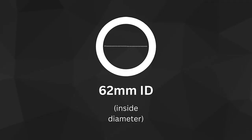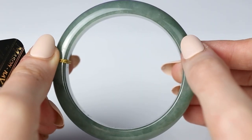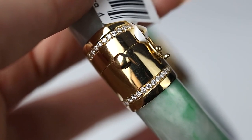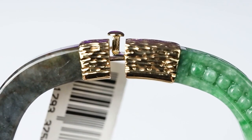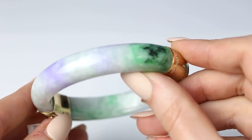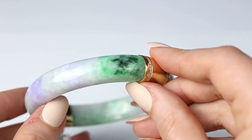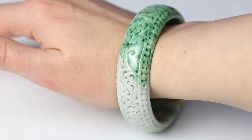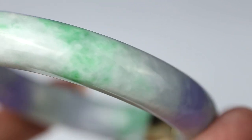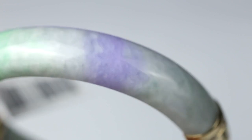Jordan wears about a 62-millimeter bangle — that's 62 millimeters inside diameter from one side to the other. A solid bangle is one piece, whereas the hinge and clasp bangle has been cut in half with a gold hinge set to open, so you can just slide your hand in without worrying about knuckles or pain. You can also get a smaller bangle for your wrist. In the West, bangle sizes tend to run larger, so the hinge and clasp gives the American market more options.